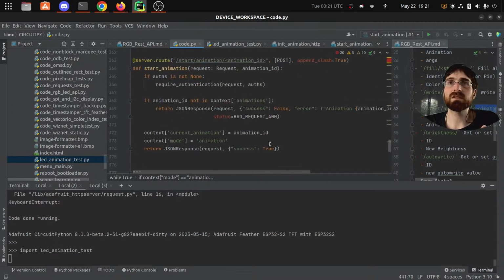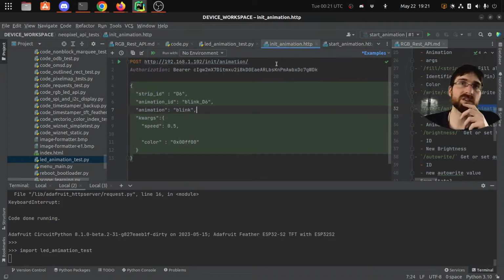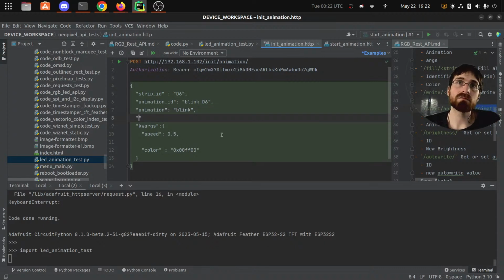It's awkward. Well, okay, we should just put that one outside of kwargs. Pretty much all the animations are going to take a color. Color here. Do you keep it in kwargs?